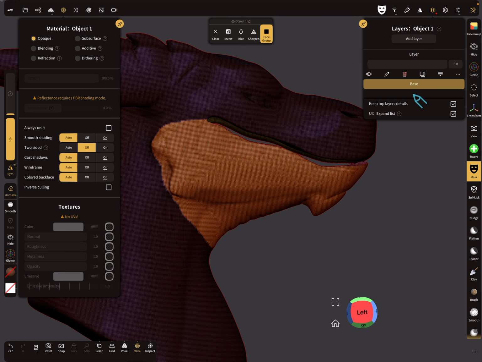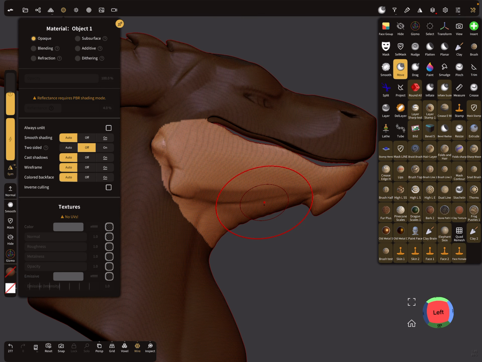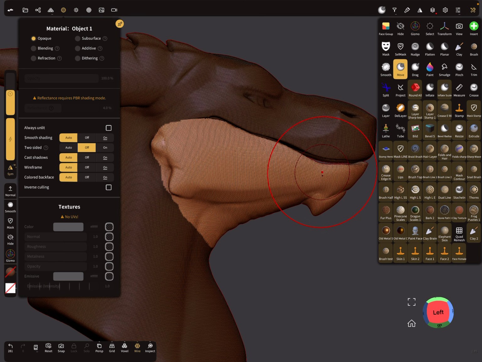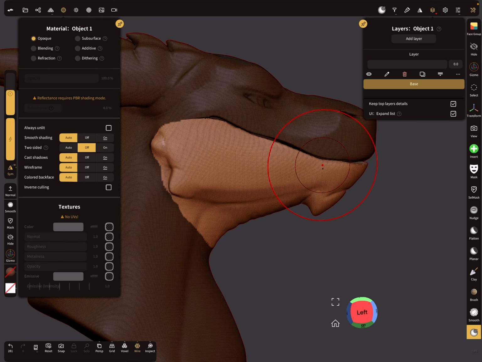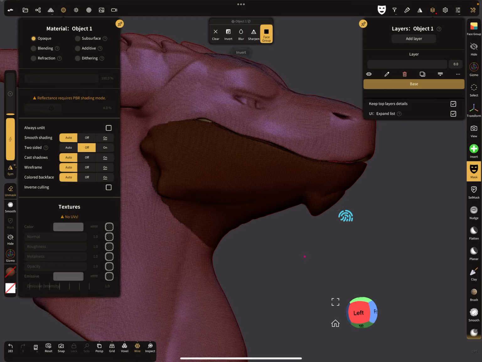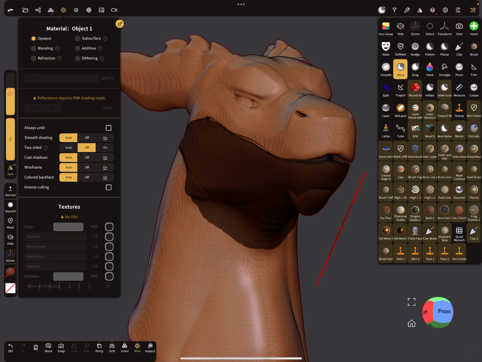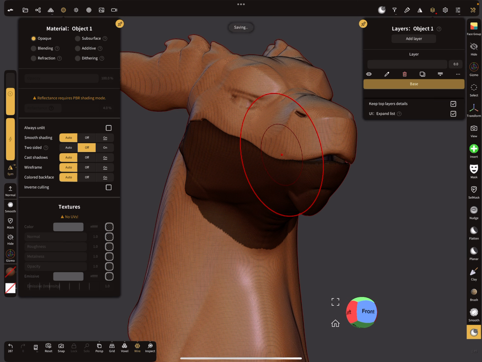So I use now the base layer. So it's correct. I invert the mask. So I'm on the base layer, okay.